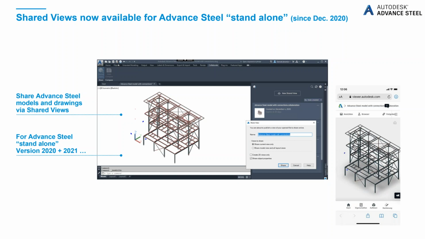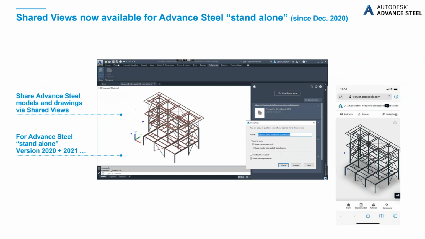You can create views of your model in the cloud, including object properties if you like. You can do redlining, you can communicate, you can create PDFs, you can do a lot of stuff there. And that is now part again of Advanced Steel. It's really worth having a look at it. It's great stuff.